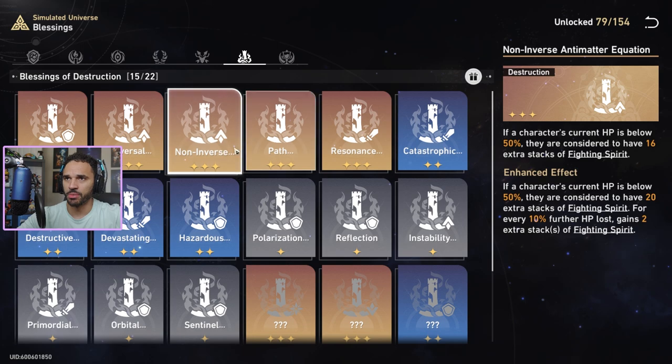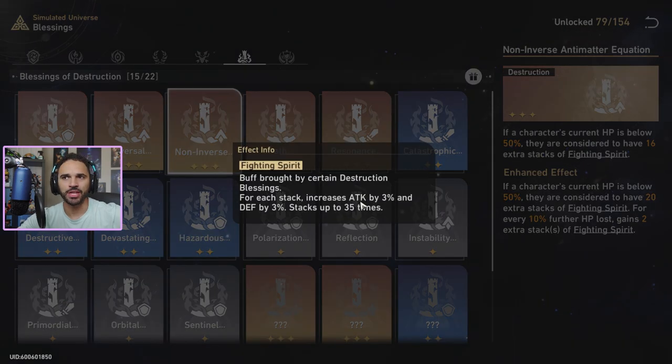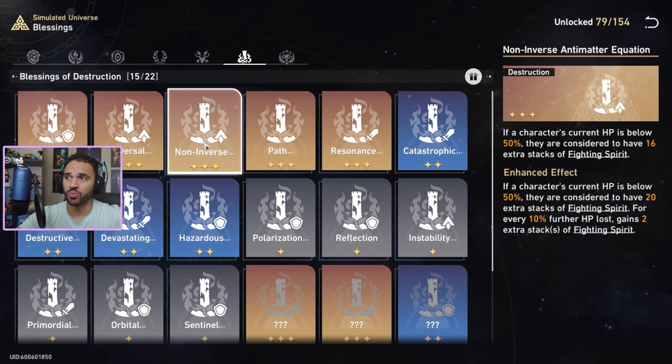Now, this is one of the most important ones to grab, the fighting spirit, and you want to try and grab everything fighting spirit that you can. If a character's current HP is below 50%, they're considered to have 16 extra stacks of fighting spirit. Fighting spirit increases your attack by 3% and your defense by 3%, and it stacks up to 35 times. So you want to grab this one, and you want to enhance it if you can, if possible.